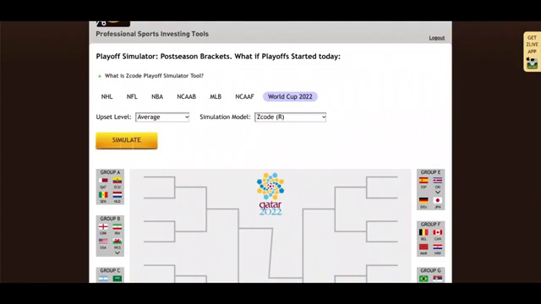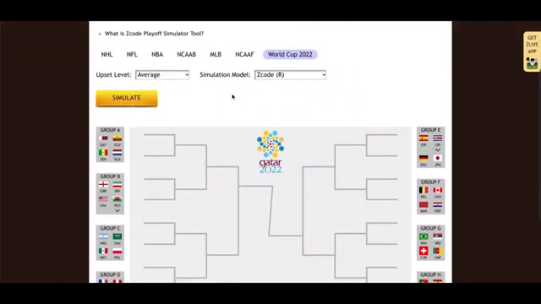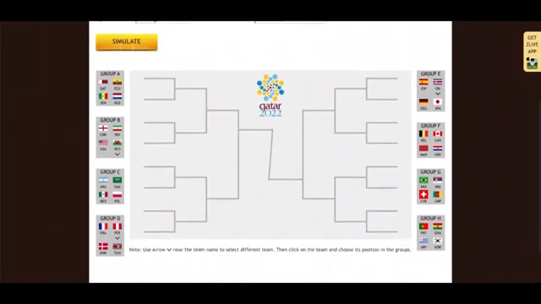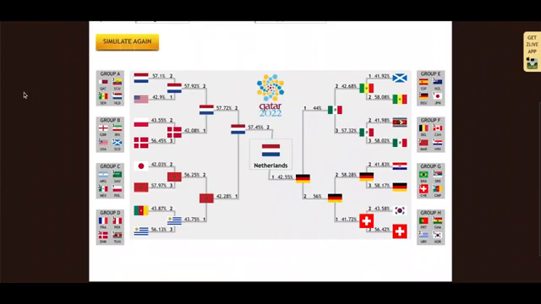All right, now let's take a look at the simulator here, and we're going to go through this. Of course, we've also got the Soccer Buddy tool at Zcode System, which gives you helpful hints and tips and predictions and picks on scores as well as winners. But this is just slightly different here, and we've got three different upset levels. I'm going to go through all three of them. I wrote about these in the blog, and I'll give examples with these. We've got low, average, and high. So I'm going to start with the average level here on Zcode System, and we're going to see what transpires.